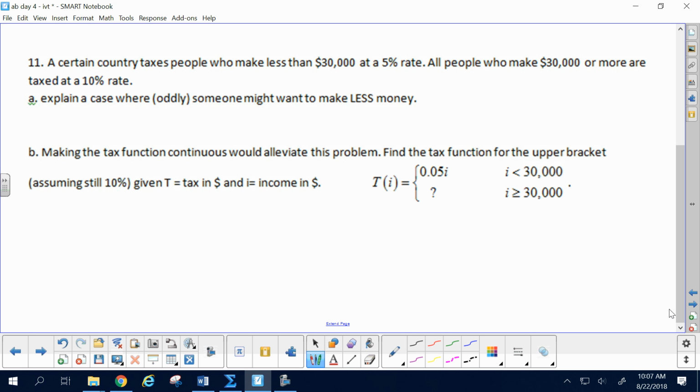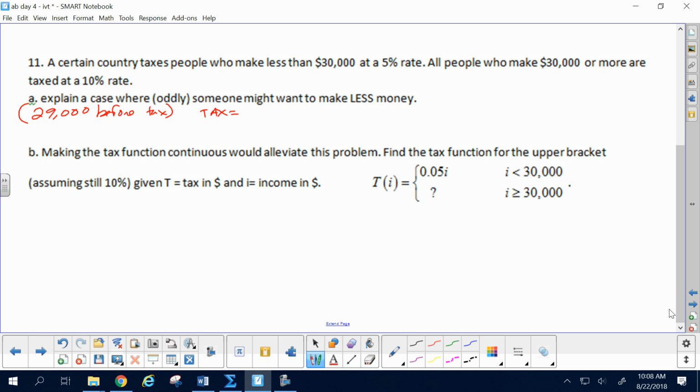Now let's get specific. Say a person made $29,000. Starts with $29,000 before tax. Okay? How much tax would they pay? I hope you could do that mentally. What's 10% of 29,000? 2,900. What's half of that for 5%?